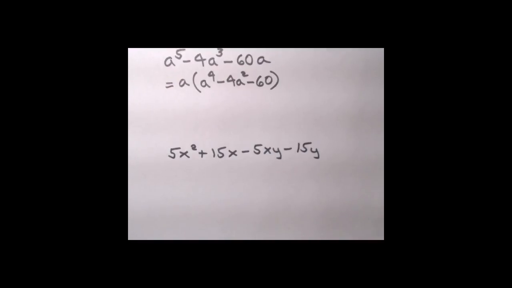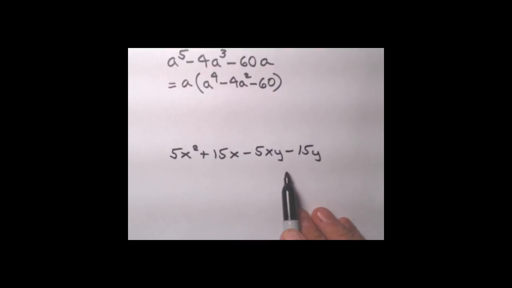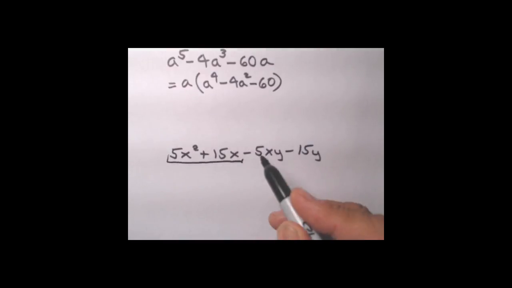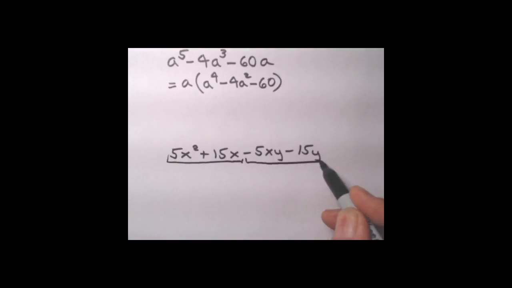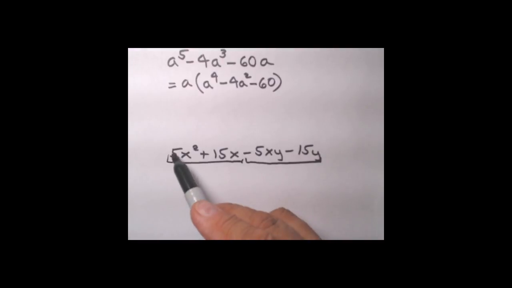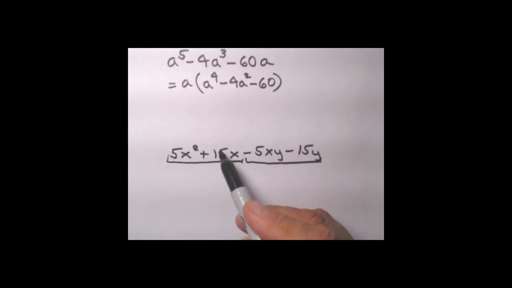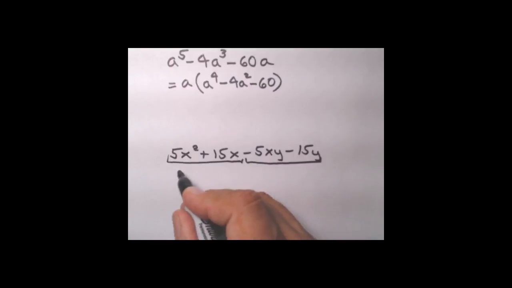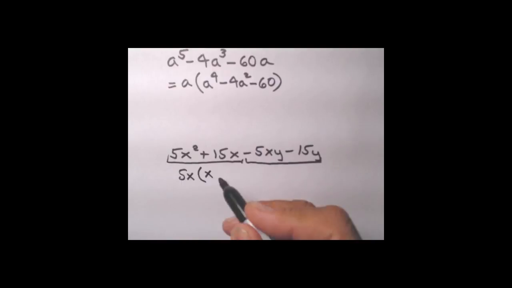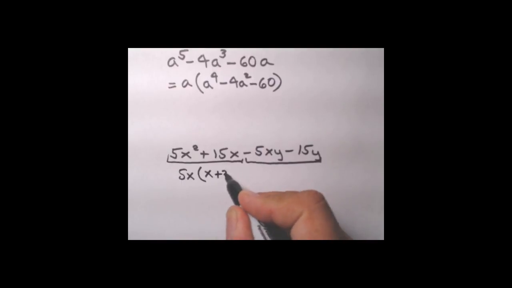Now, this guy on the bottom, we got 4 terms here. Well, what ought to spring to mind is factor by grouping, and so let's group them, first 2 and last 2. Here we go. Now, we look for a GCF in each of these groups of 2. Well, in the first 2 terms here, there's a common 5, and I can also factor out an x. So 5x, the leftovers are going to be an x here, and a plus 3 here.